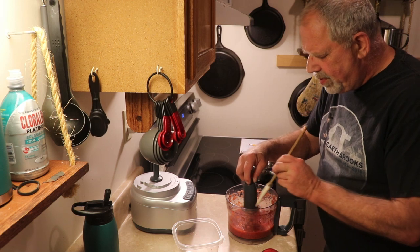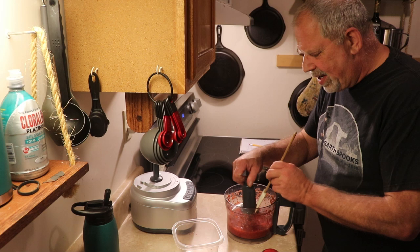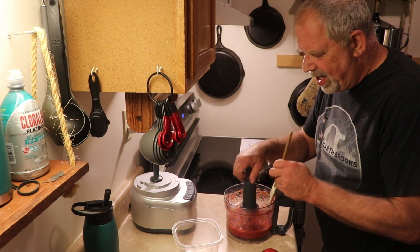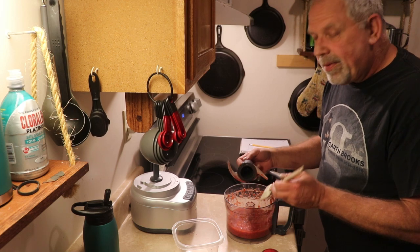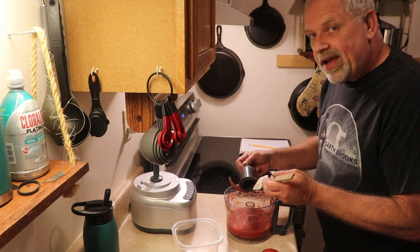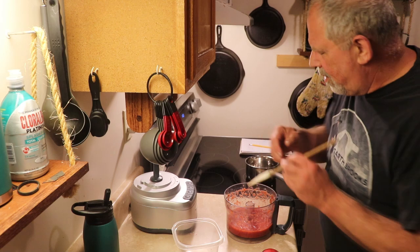Be careful when you play with your food processor. Notice I'm using a spatula. I'm not just sticking fingers down in there. Although I have been known to stick fingers down there, but you can get cut. I mean, this processor is better half of 7-8 years old, and those blades are still just as sharp now as they were the day they came home.